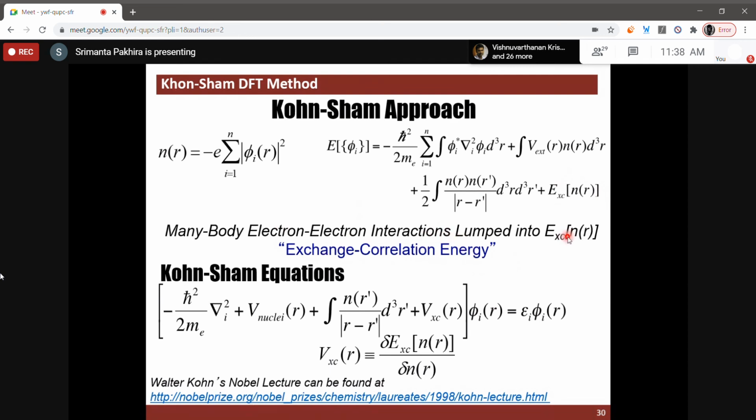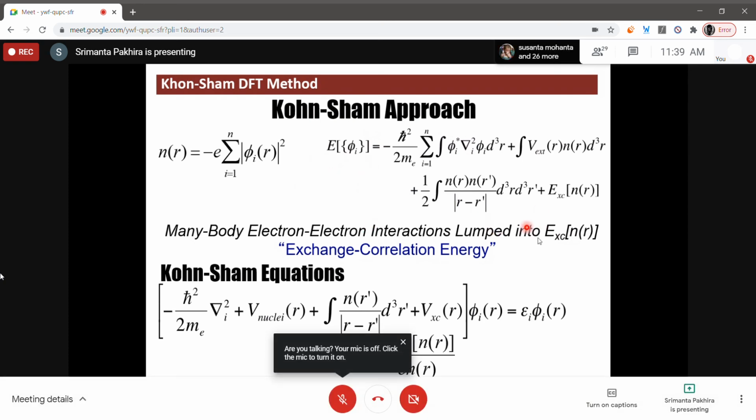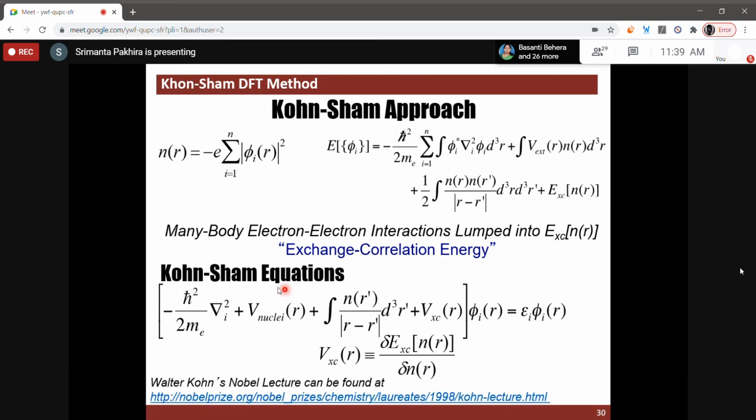What is the correlation part? Correlation energy is the energy of one electron being affected by the other electrons, whether moving or static. That energy is written as the correlation energy. You can search for what correlation energy is. This is a quantum approach. What about the quantum equation? The quantum equation is very simple. The h-bar squared over 2m del squared is the kinetic part, V nucleus is the potential part, and this is the total, written in terms of the electron density and the exchange part. The exchange part is basically the change of energy with respect to density, which gives the single electron.